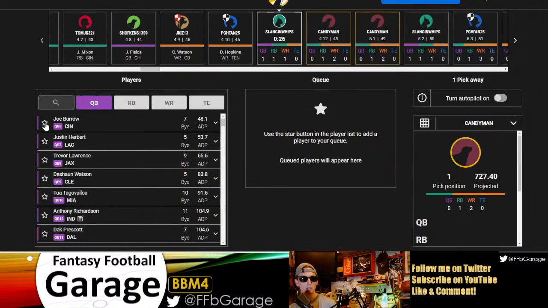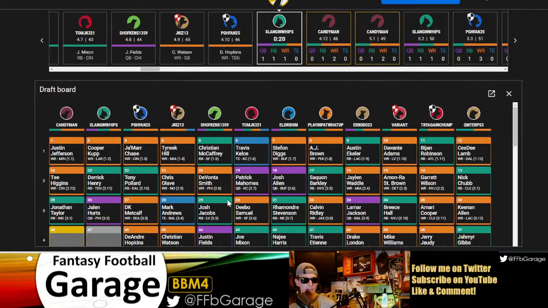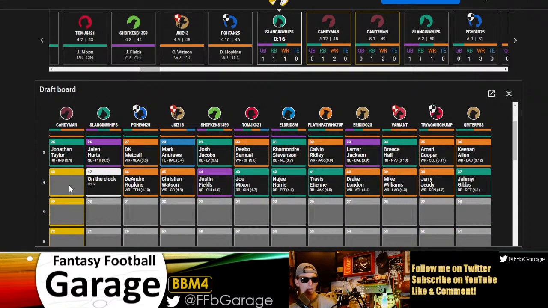Obviously, we got Joe B in the lineup. I can take him with my second pick. Did we just clear that team? We just cleared the Ja'Marr Chase team. Yeah, I'm in. Round 5, Joe Burrow. Totally in on this.